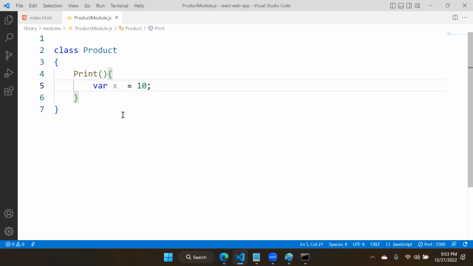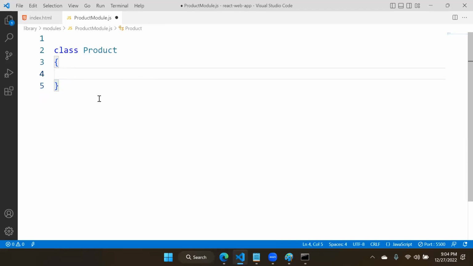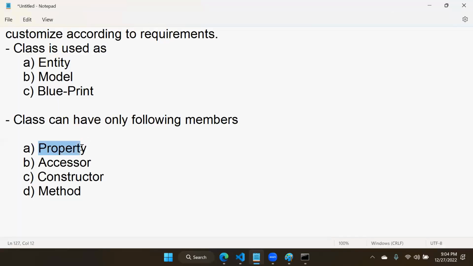What are these 4? I will tell you one by one. We will discuss that because this is very, very important. In React, you have to work with these things regularly. Without knowledge of this concept of class and function, you can't touch React. You need to be very strong in all the rules. You need to be very strong in all the features of that particular class, right? Because every day React works with these classes. Now we will see what are the members of class one by one. First we will see what is a property, an accessor, a constructor, and a method.